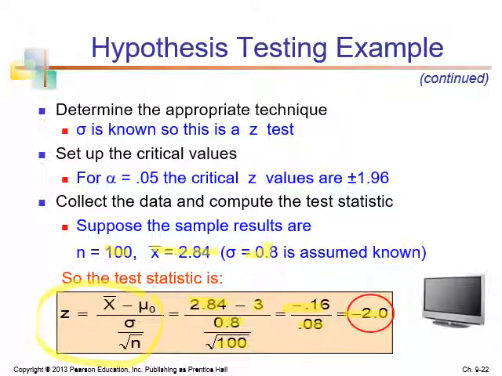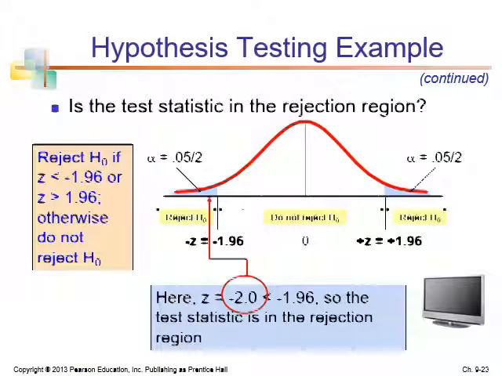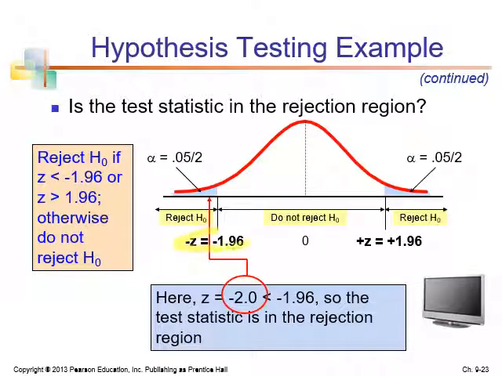Now this is actually very much at the border. So if the number that you find is minus 2, it could be rejected or not rejected depending on the alpha. For alpha equals 0.05, the critical value is plus minus 1.96. So we have the lower critical value and the upper critical value here. And the number that we found was minus 2, which is almost at the border, but it's in the rejection region.